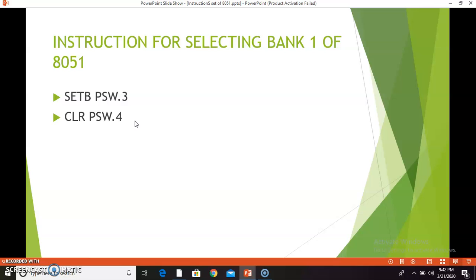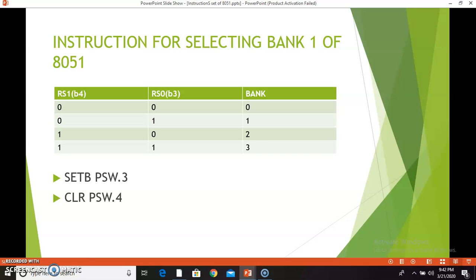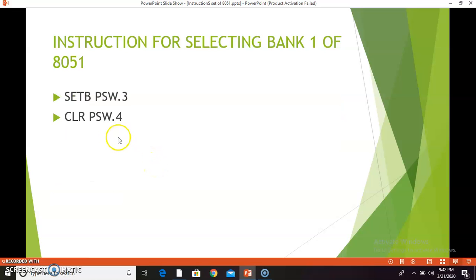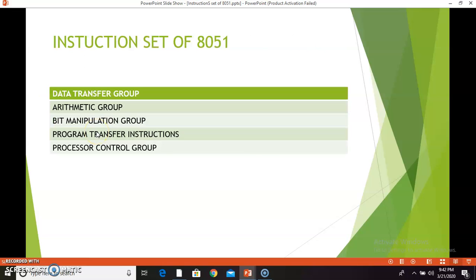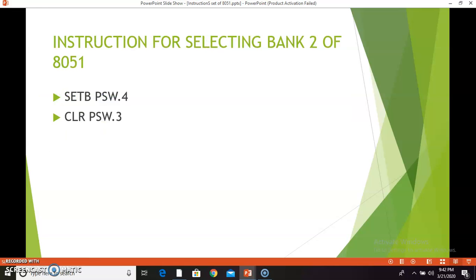Now the same for selecting bank 1 of 8051. If I want to select bank 1, in that case B4 should be clear and B3 should be set. See, 3 is set and 4 is clear. You can write instructions for selecting different banks. I have given you examples for selecting bank 2 of 8051 and for selecting bank 1 of 8051.